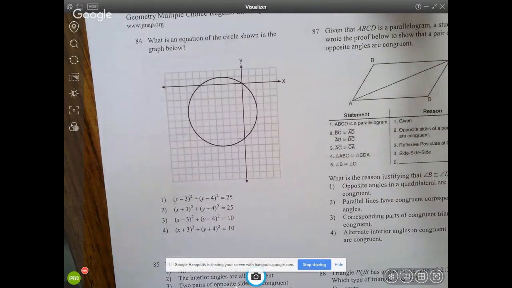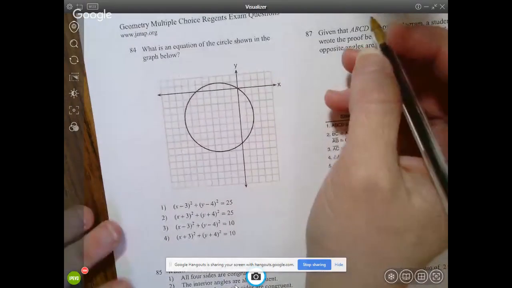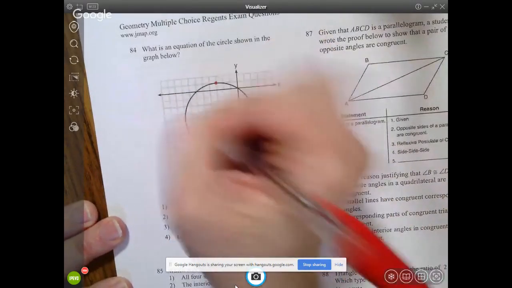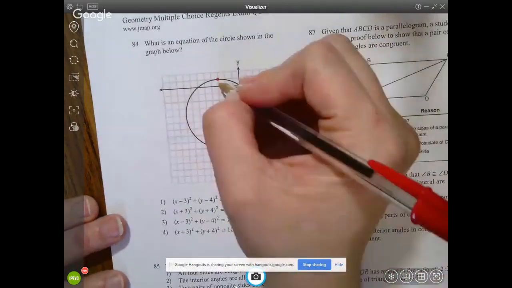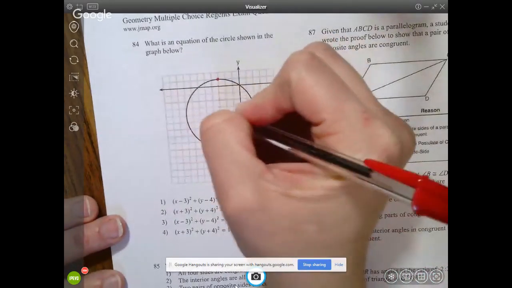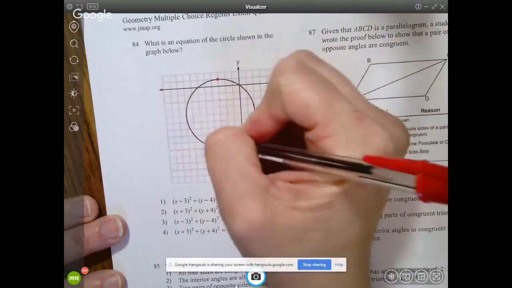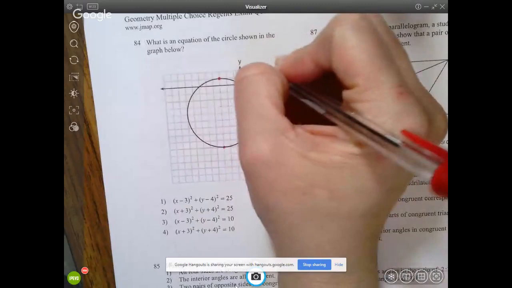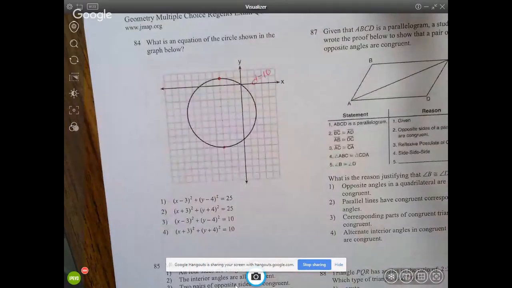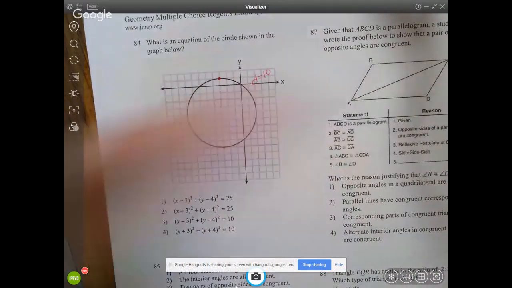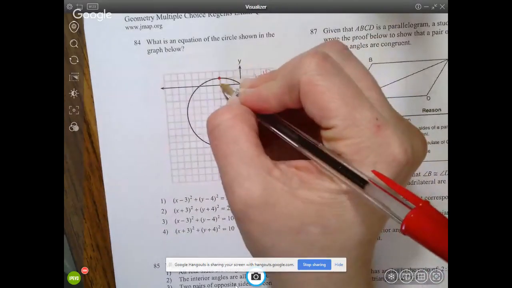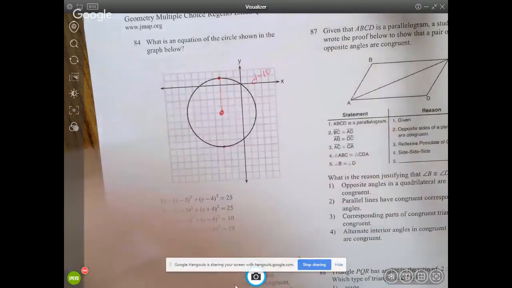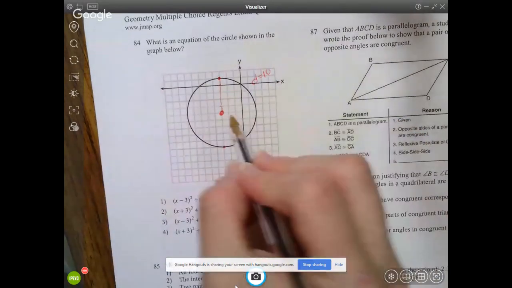So here's a tip. Basically, what you can do is find the middles of each side. In essence, we're looking for the diameter. If I count, this is 1, 2, 3, 4, 5, 6, 7, 8, 9, 10 down. So I know my diameter equals 10. Now I know the center is half the diameter. So I'm just going to go down. Half of 10 is 5. 1, 2, 3, 4, 5. So here's my center. I can also double check if it's 5 across.